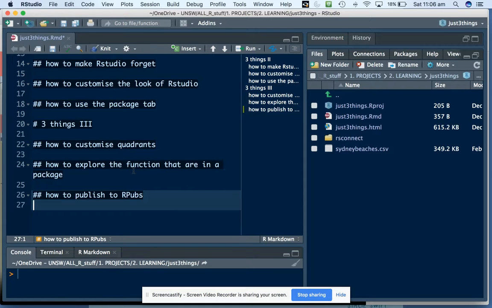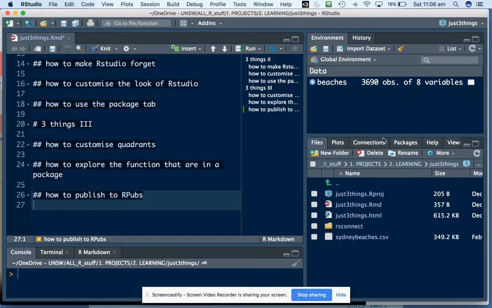So traditionally, in the standard RStudio setup, you have your source, which is where your script or markdown document lives, on the top left, your console on the bottom left, your environment, which is generally where the data that you're working with lives, on the top right, and the files and plots and packages tab on your bottom right. But you can absolutely customize this to make it work for your workflow.